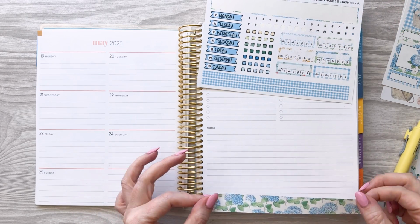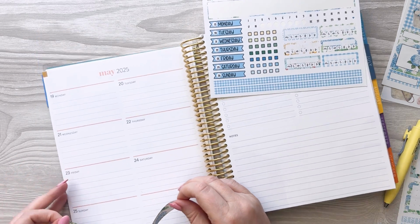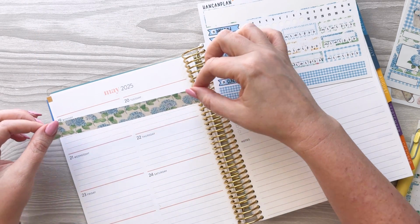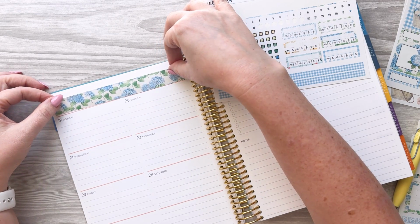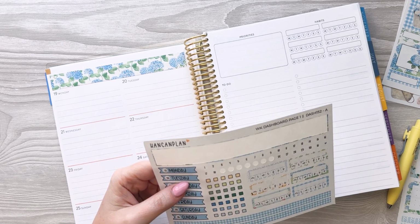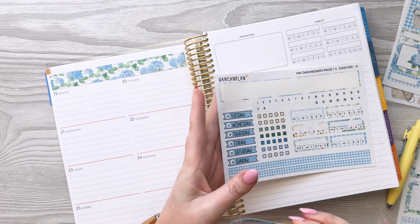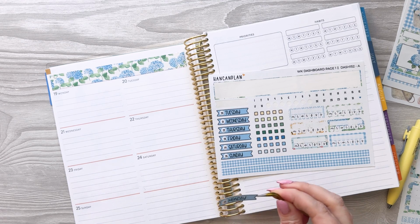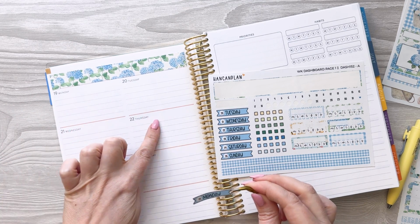You can also put the cute washi down on this side. It would fit on both sides, but I'm going to put it up here. I'm going to line it up to these top lines and then just cover that up. I'm next going to just, oh my goodness, my printers, these past couple videos, they have just decided to kind of rev up in the middle of my filming. But next I'm going to put down the days of the week and cover up these days.